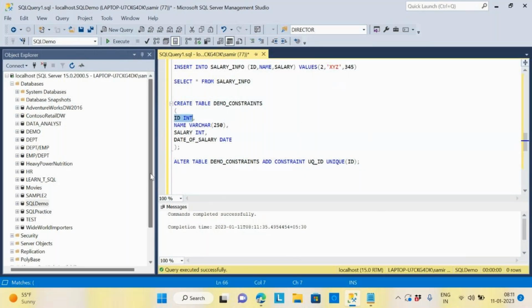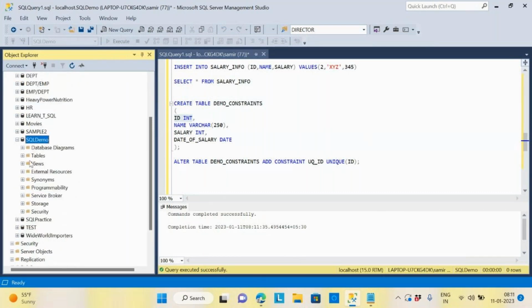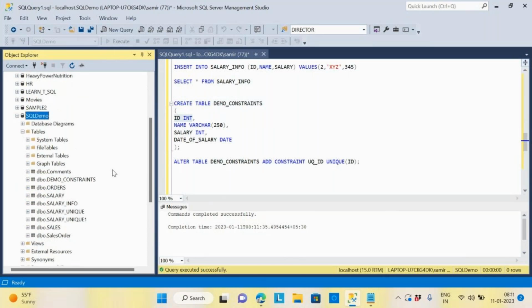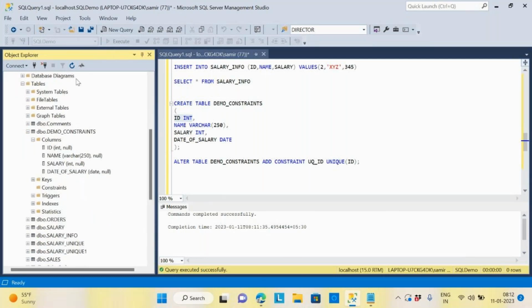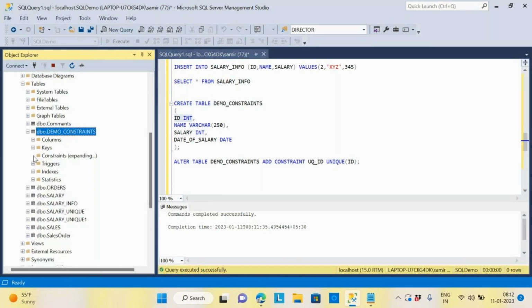How do we see whether it is correct or not? Just refresh this, go to your database, go to your table, demo constraints. If you click on the columns or the constraints here, just refresh it one more time. Hopefully it should come up now. This is demo constraints only. Why is it not showing here?